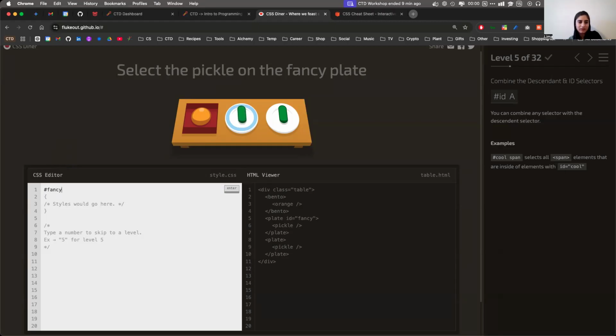Okay, we can use the ID fancy, like hashtag fancy, and then put the second because it's inside the plate that has the fancy ID. So hashtag fancy, and then beside that we put pickle. Yep. Okay. I'll try it. I think that's it. Yep.